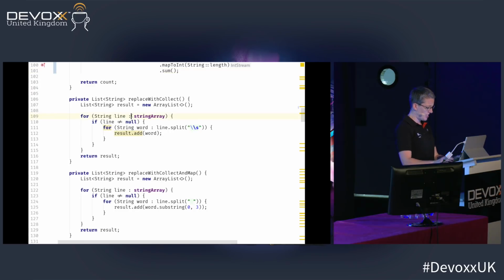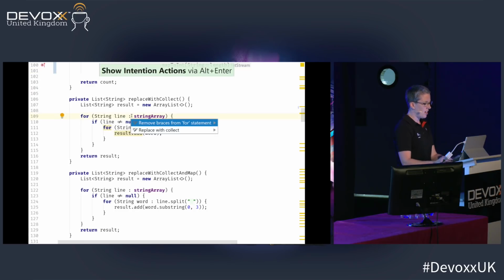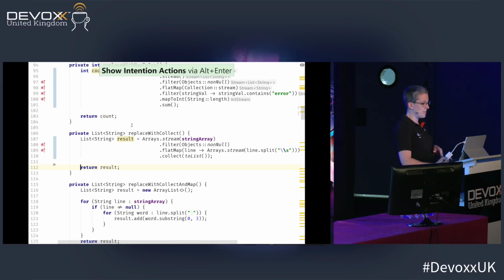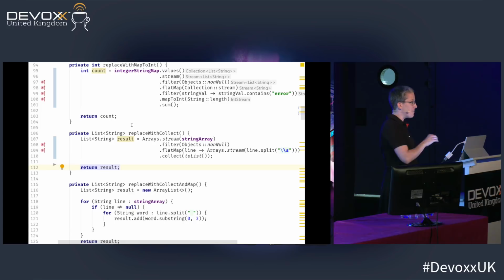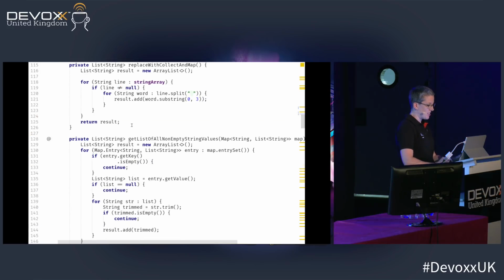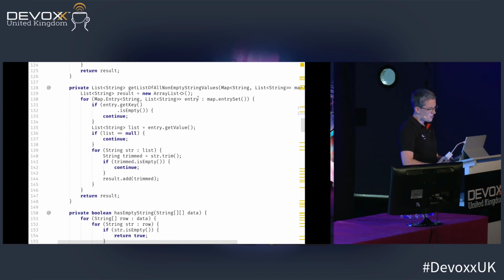And so it does this for a bunch of these different things. Basically, you can just Alt-Enter your way through your code base to streamify everything. Do performance testing, because it's not the same thing. But it's kind of interesting. Oh, look at this one. Oh, I'm just going to get so carried away. What does this do?